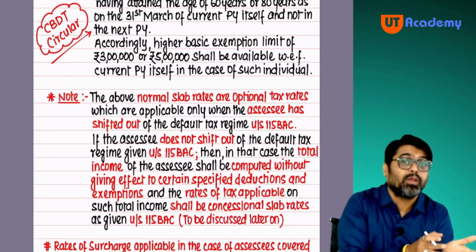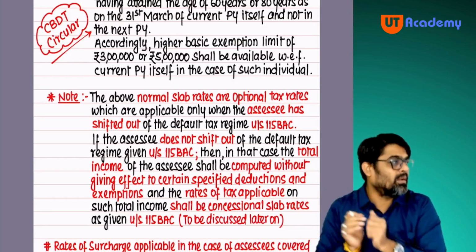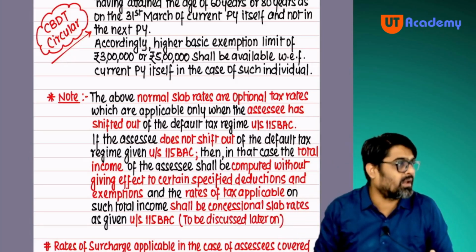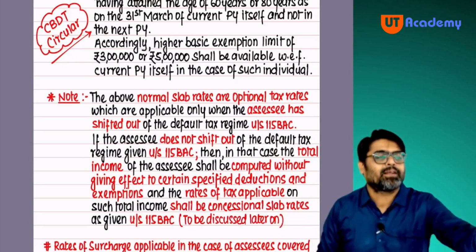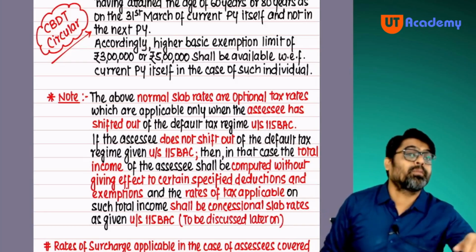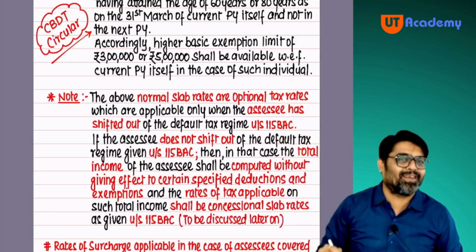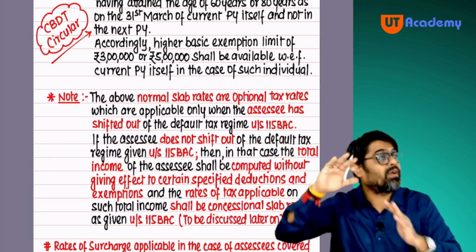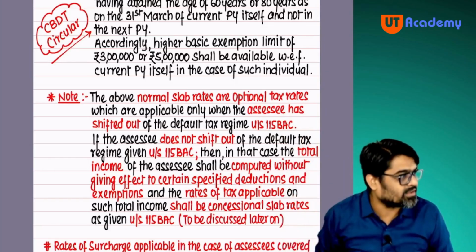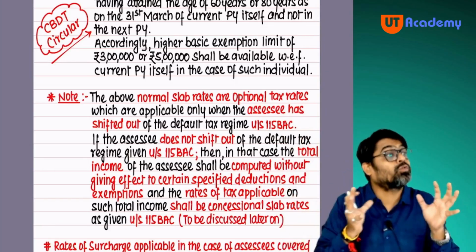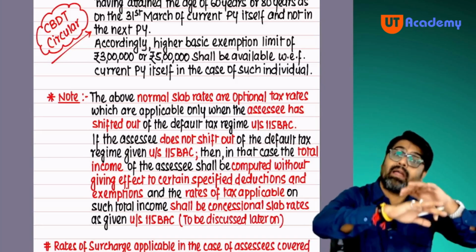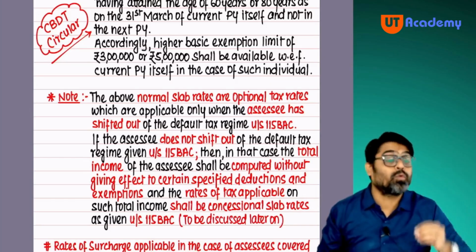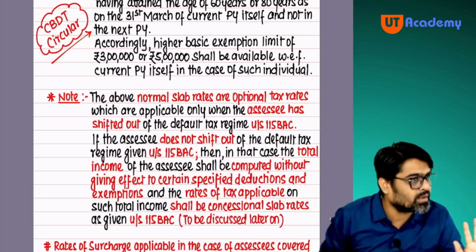So as and when you move a little ahead in your syllabus, you will come to know, okay, this deduction is available, this is the exemption which is available. And at that time, I will tell you, see, this deduction which we are talking about now will not be available in the case of 115BAC. That time you'll know. Understanding? And in the end, when we solve total income questions, at that time I will introduce 115BAC. I will entirely discuss that section. That time that section will be a piece of cake for you. Very, very easy for you. Understanding what I'm trying to tell you?